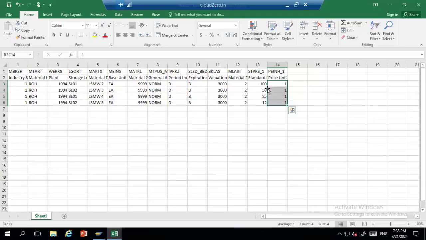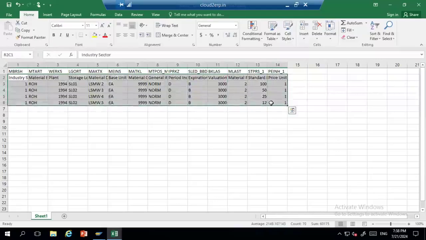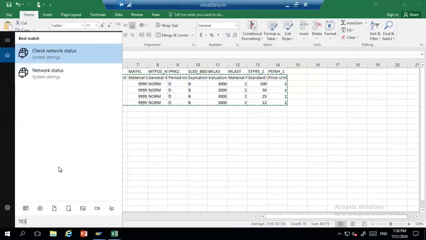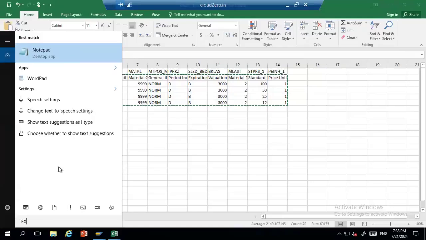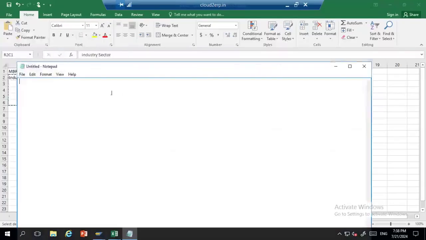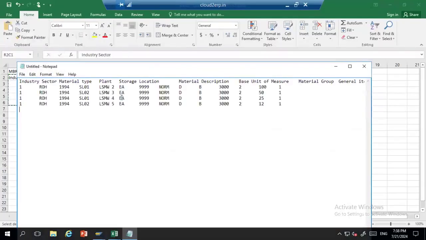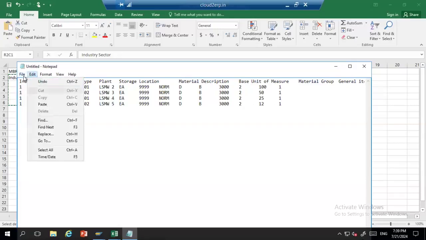Now, you cannot directly upload the Excel. You need to take this value and copy this value into a text file, nothing but Notepad. Don't move anything here. Just save it. Okay, industry sector.